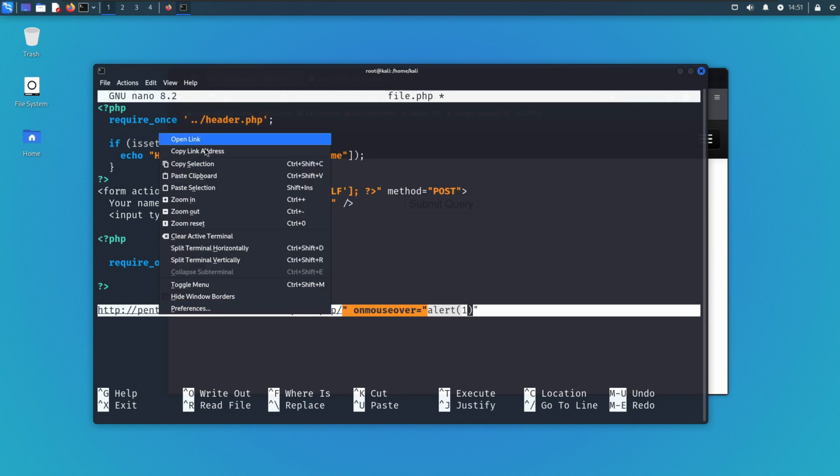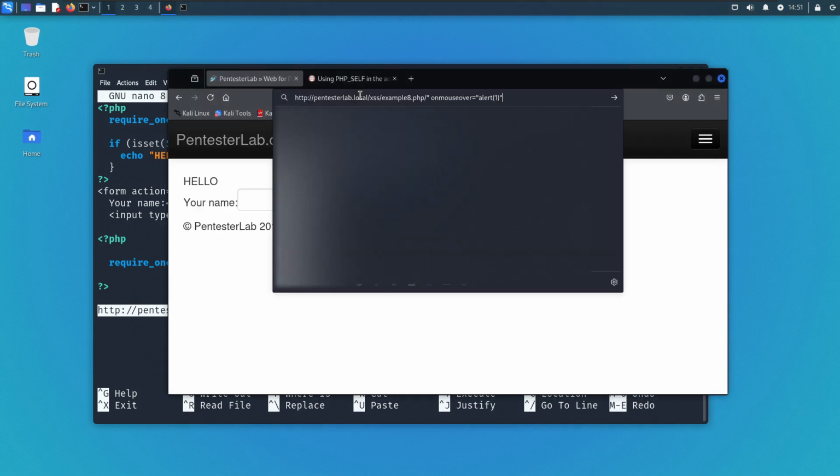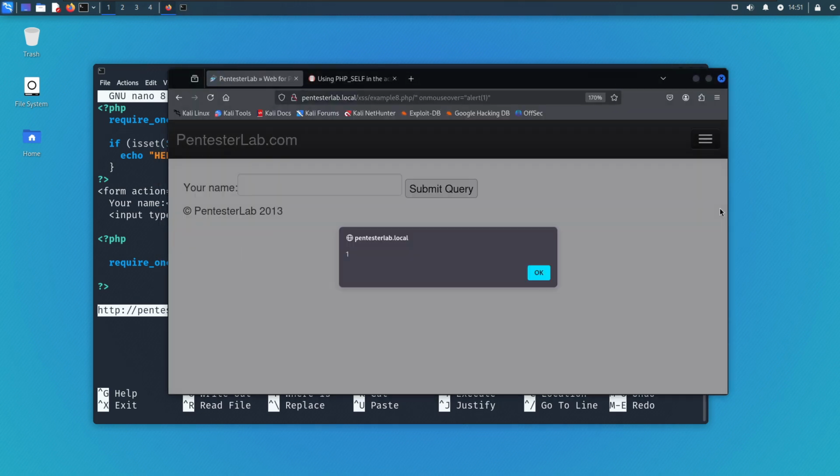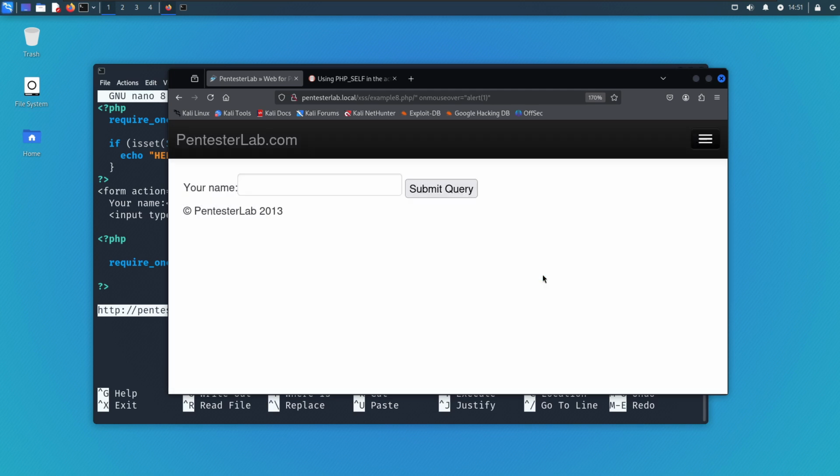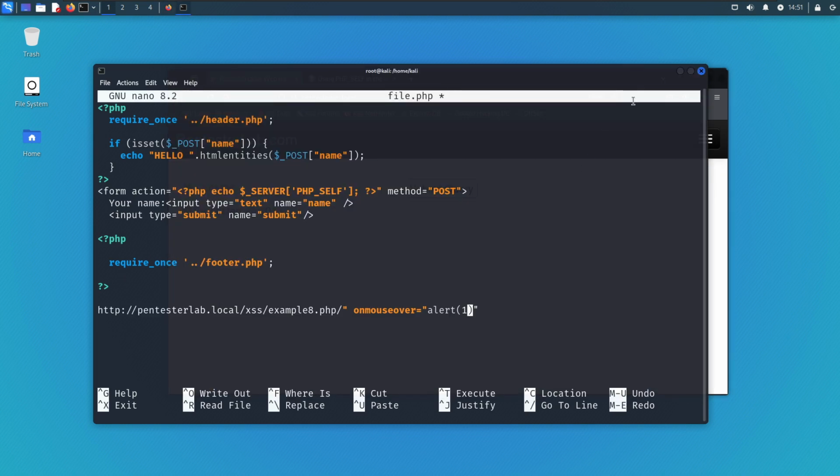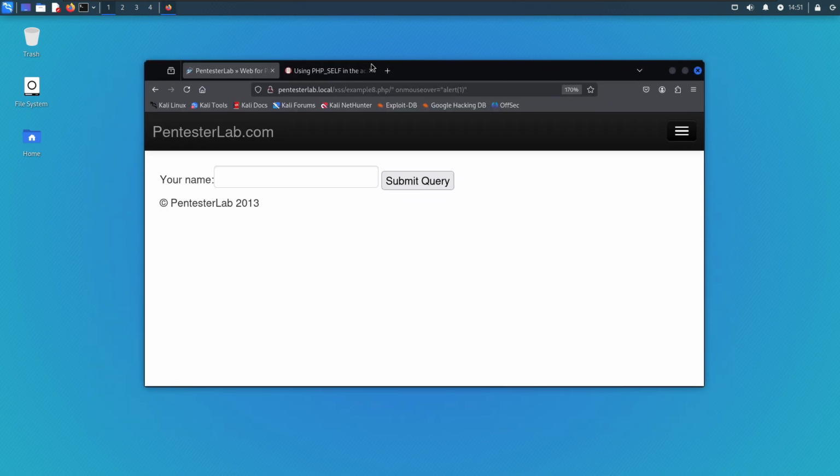So let's give this a go. And by the way, I should probably copy that again. Copy the selection. Let's try that. There we go. Successfully, we have done it again. XSS attack completed. So now we know that it's vulnerable to XSS. Now we can do malicious things, the same as in the last videos that I've been doing. So again, that's vulnerable to XSS.